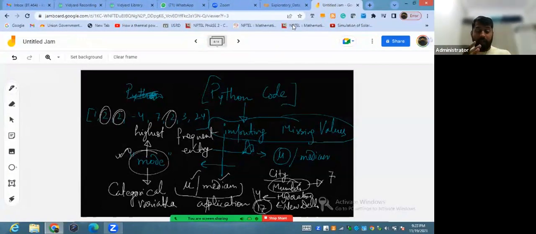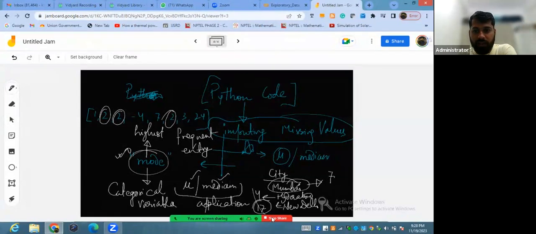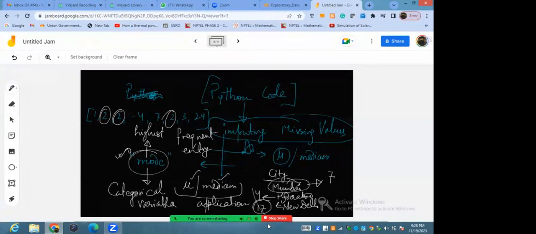And by the way, I have given you homework. Last time's homework: find the name of the data structure in Python where repetition is not allowed. That one was not done. The answer is set.